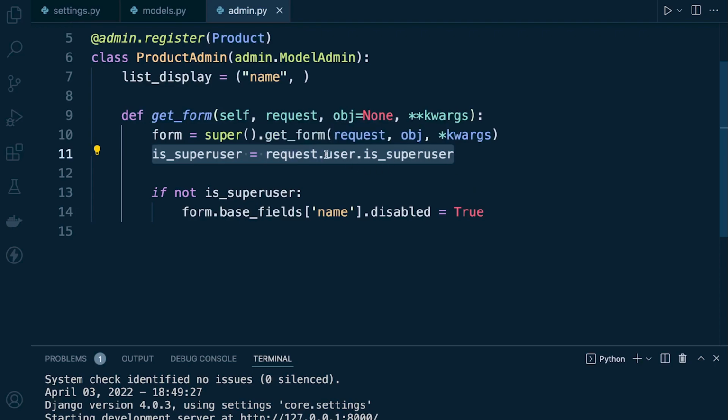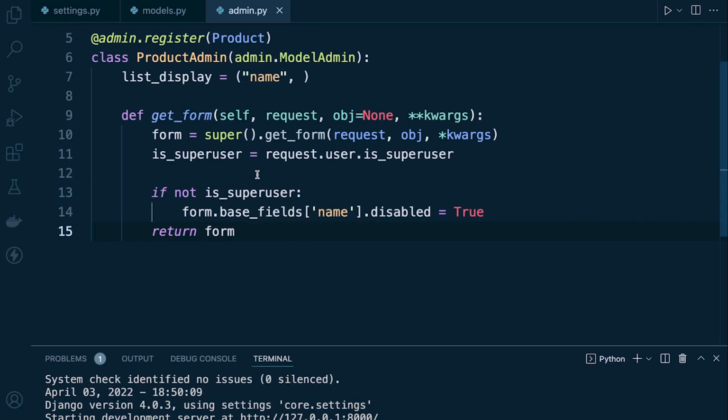So this is allowing us to determine what type of user is currently making that request, so that we can then perform some actions. And obviously we can do this also with is staff. So remember, we have the separate attribute in the table, is staff, so we can filter further with that. So let's go ahead and now just return the form. Now we've made some changes, and that's pretty much all that we need to do at this point.